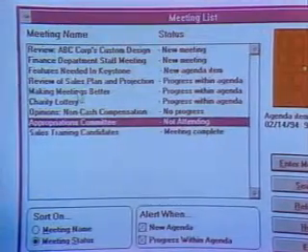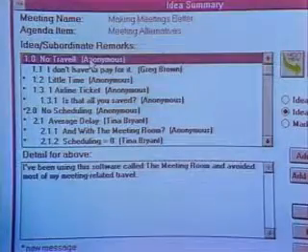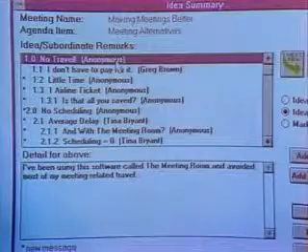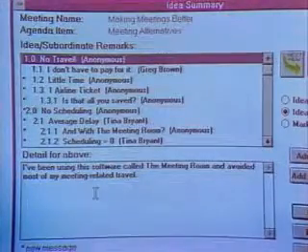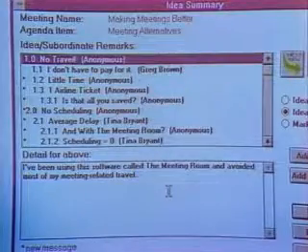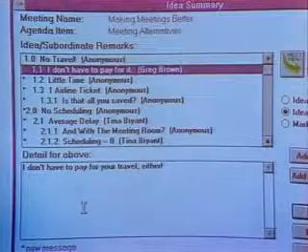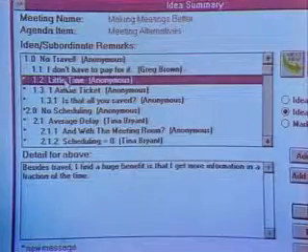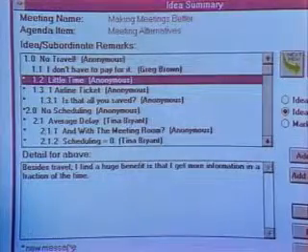In the brainstorming Making Meetings Better meeting here, it shows how we have an anonymous meeting where people are brainstorming. Here, the first person says no travel, and it's anonymous. Nobody's ideas are noted unless they say so. Here someone said, I'm using this software called Meeting Room and avoided most of my meeting-related travel. And Greg Brown says, oh, and I don't have to pay for your travel either. And then someone says little time. Besides travel, I find a huge benefit, and I get more information in a fraction of the time. So the anonymity maybe lets people be more open, more free in what they're saying. Exactly. You might be able to actually criticize what the boss says.